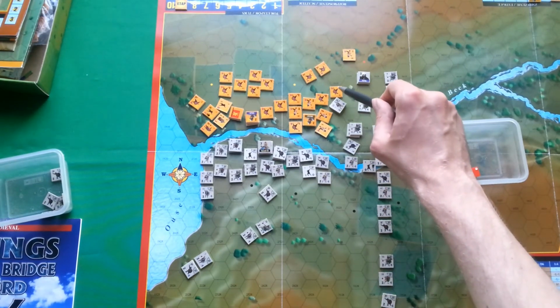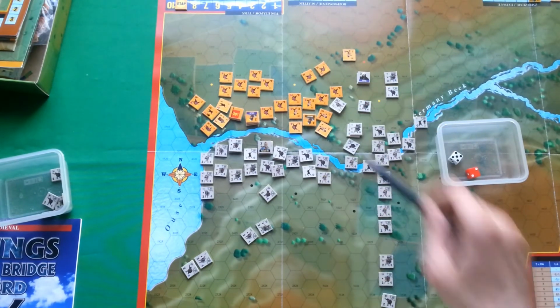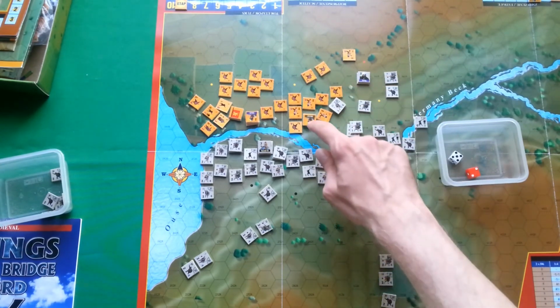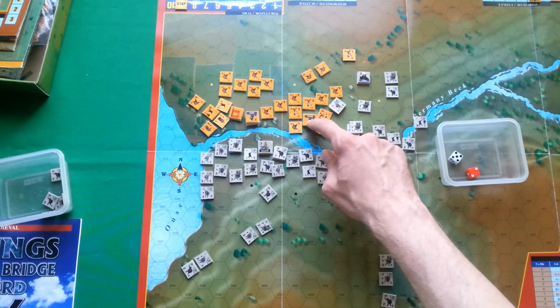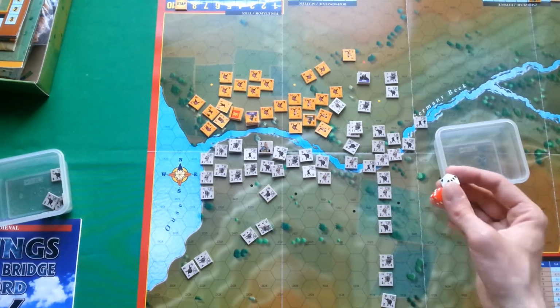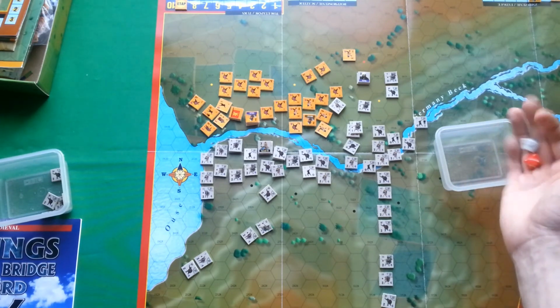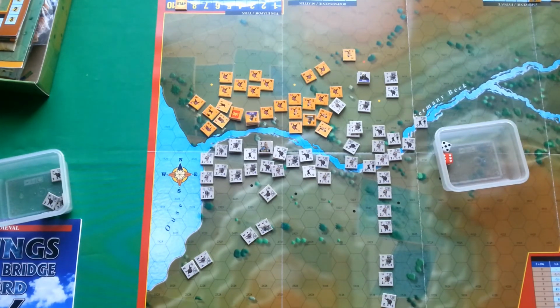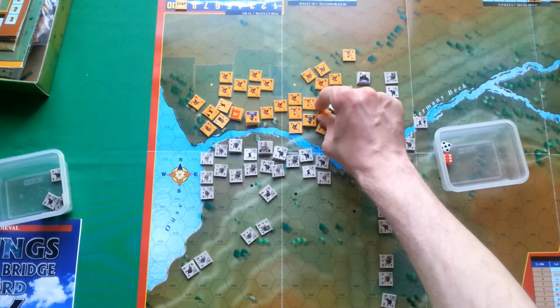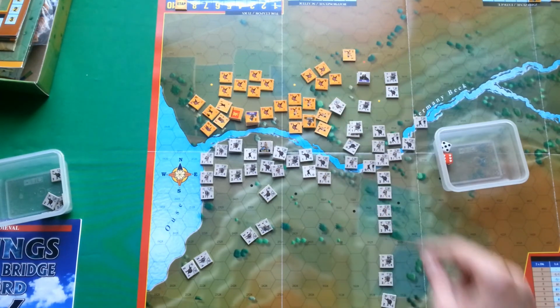I have 2, 4, 6 against 2, so I have 3 to 1. There is my commander here, so I have 4 to 1. And now, because Vikings have a morale bonus of 2, we have 4 to 1, 3 to 1 and 2 to 1. Oh my. 11 in the 2 to 1 is A1. Attacker retreats 1 hex and they cannot retreat, so they suffer 1 step loss.